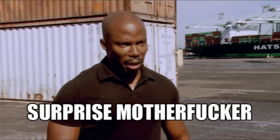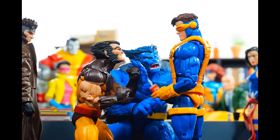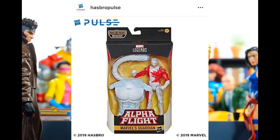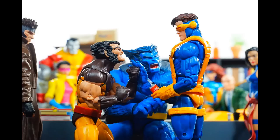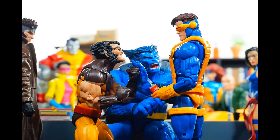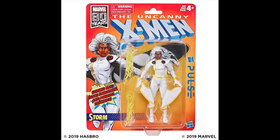Oh, so this was unexpected. The Marvel Legends news has been pretty rapid fire over the past couple weeks, I guess. And every time I'm putting up a new Marvel Legends display, we get some news here. So this is hot off the presses. Basically, Hasbro Pulse just showed some in-package pictures of some of the vintage wave X-Men figures. So pretty exciting stuff. Storm in her white outfit.